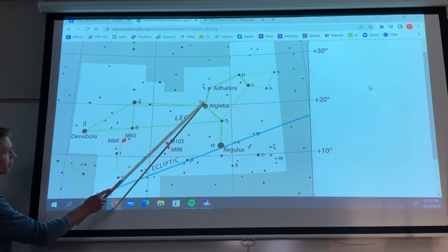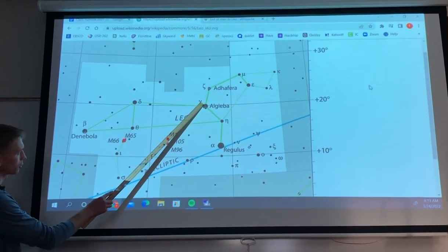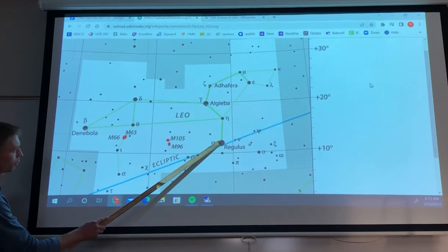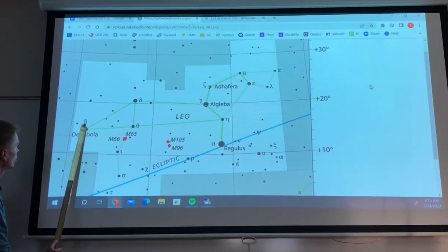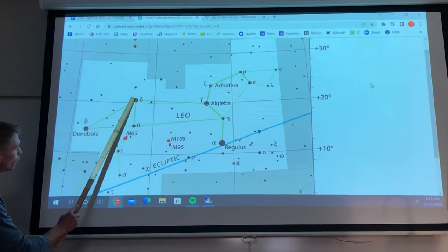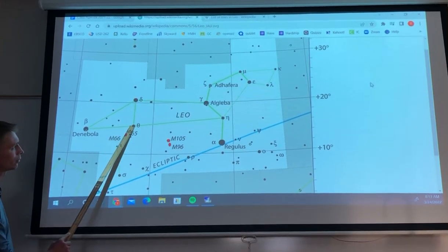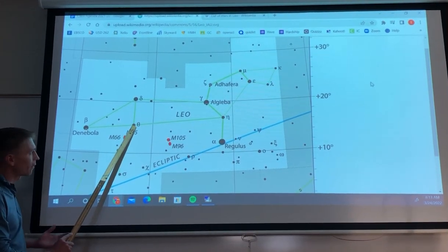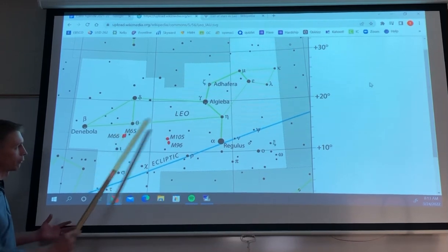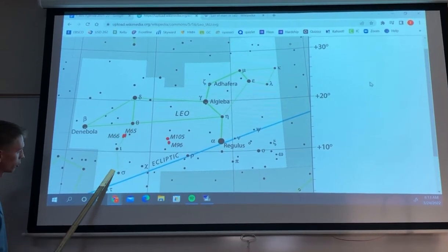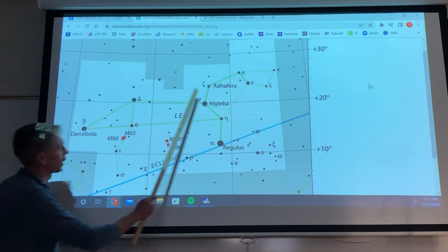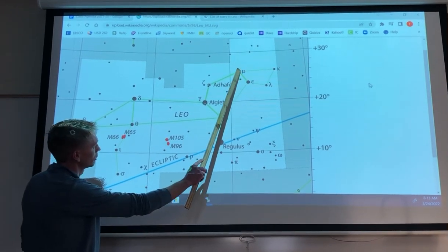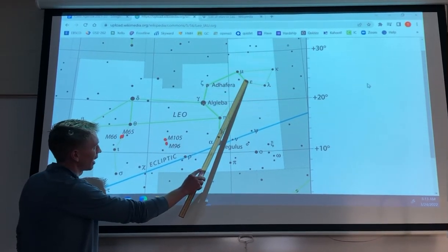So I'm going right here. I'm definitely going to use that star. That's going to be 1. Definitely this one. That's 2, 3, probably 4, and 5. And so I've already got 5 stars, and now I just want to make sure that I kind of fill out the constellation. So I'm probably going to go 6. And then I may come up here and go 7, 8.